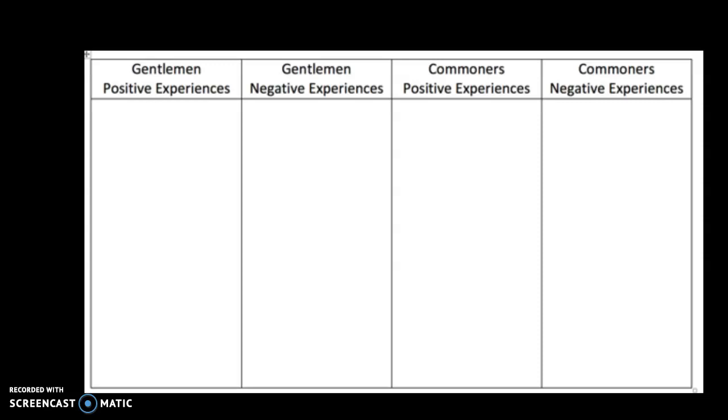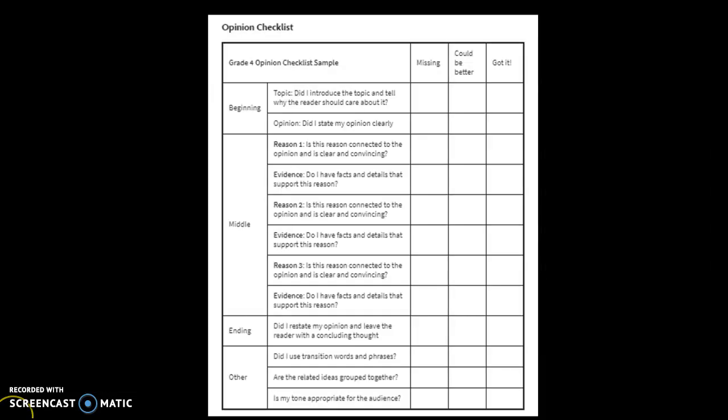Write him a truthful letter about your experiences in the New World. You may choose to write the letter from the perspective of either a working-class citizen or a member of the wealthy class. Based on that perspective, you will try to persuade or convince him to stay in England or persuade him to come to the New World. Today you will plan your opinion response based on the opinion checklist.